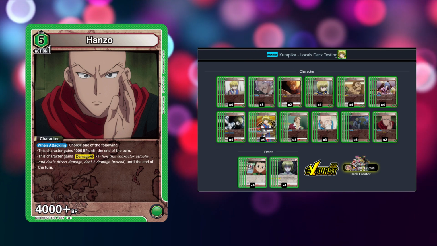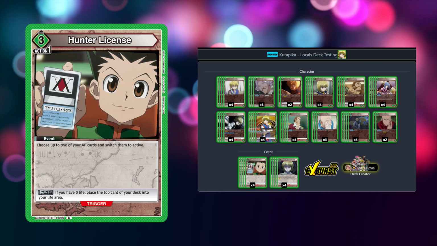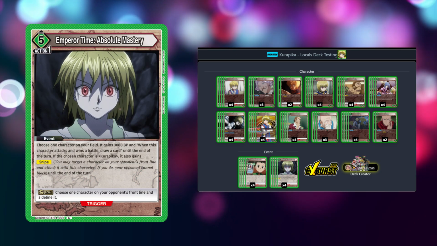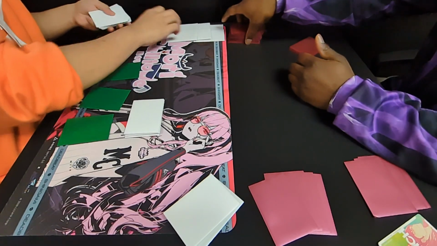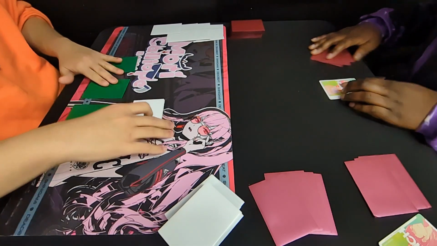It's self-explanatory, we're just playing 4 Hunter licenses and 4 Emperor Times. Now that's out of the way, let's get right into the games. For our first match, we're playing against Purple Bleach, or Rush Frenzy. I mean, who knows? They're all starting to blend together anyways.